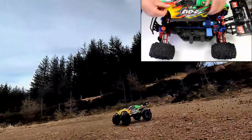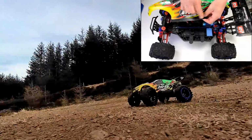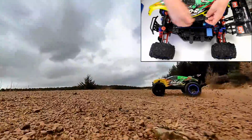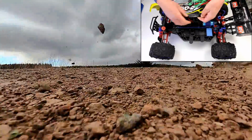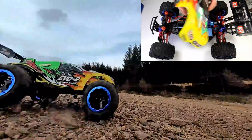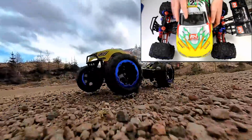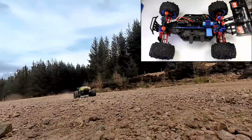The only thing I've done, and I've done this on most of my other cars, is it cracked along here. I did try it without. It has wound up cracking the body shell there. Just a bit of the old cloth tape to protect it, and then it's done no more damage since. Loads of scratches on it, as you would expect, but you could polish it out a bit, I suppose. But it is that sort of vehicle as far as I'm concerned.